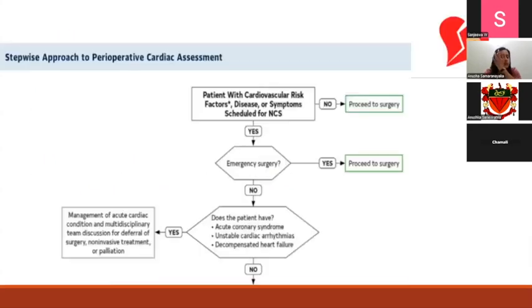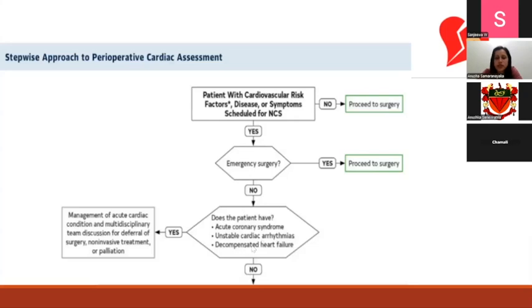So going through the pathway from the beginning, the patient has high cardiovascular risk factors. This is not going to be an emergency surgery, but we have to discuss with the surgeon, because it is an obstructed hernia. Is this to be done as an emergency, or do we have time? Most of the time in obstructed hernias, if there are no ischemic features, strangulation or incarceration, after discussion with the surgeon, I think we can wait. If the surgeon says we have some time, then we have to assess further.